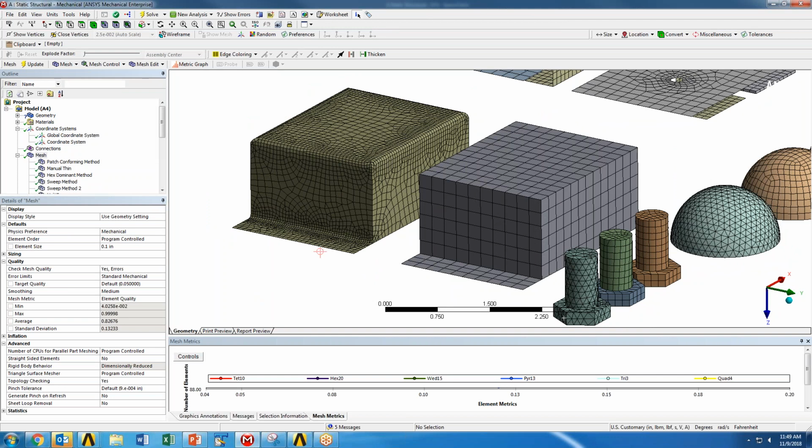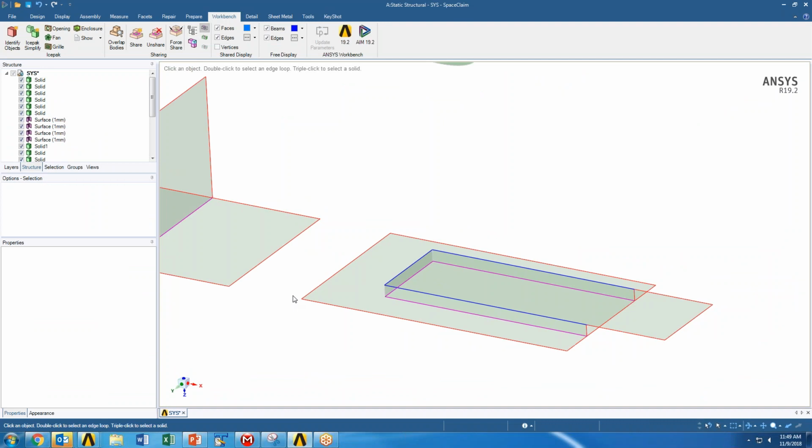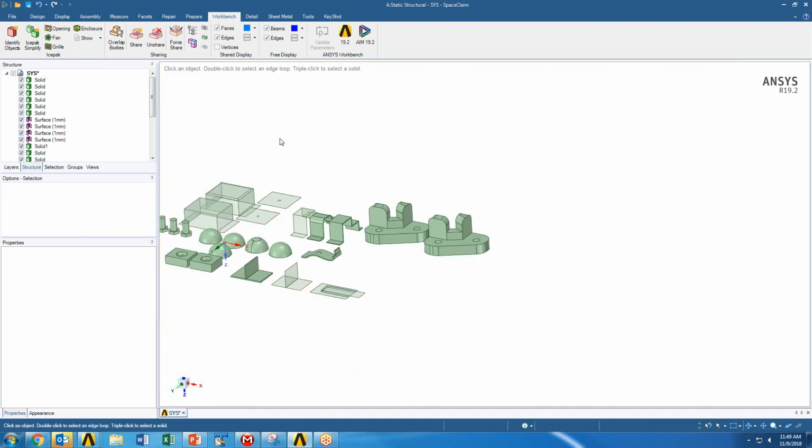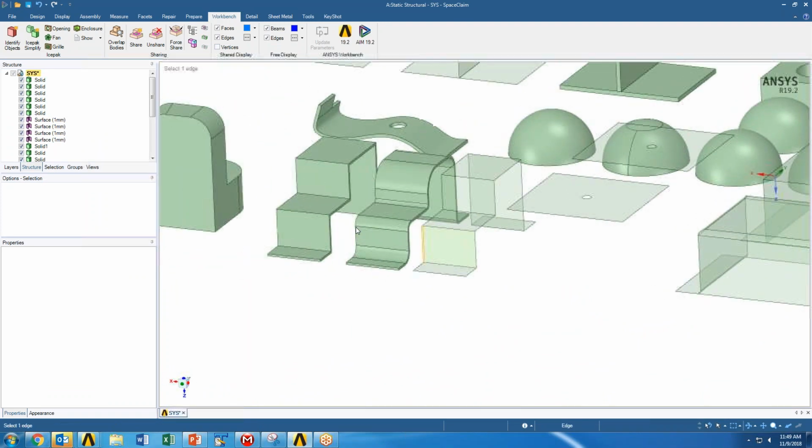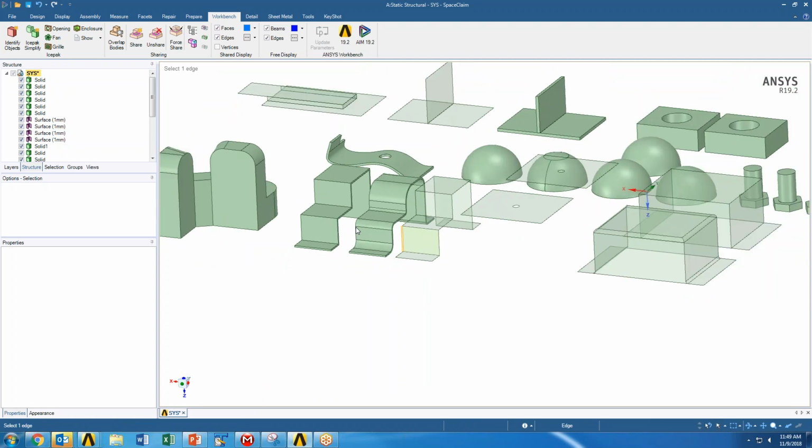Let me talk about how to do that. It's a very easy process to remove those in SpaceClaim. If you're looking to prepare your geometry for meshing, let's say I have a very large sheet metal structure that I need to analyze. By default, because any company is doing their work in CAD systems and they need to create drawings, you're going to have full curvature defined, solid body thickness defined, all these things automatically defined. So we need a quick and efficient way to reduce that geometry to a point where it's meshable.